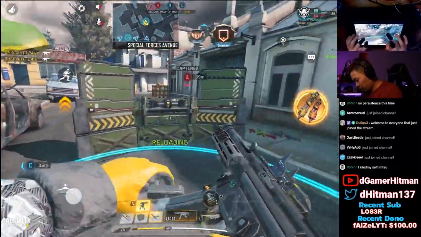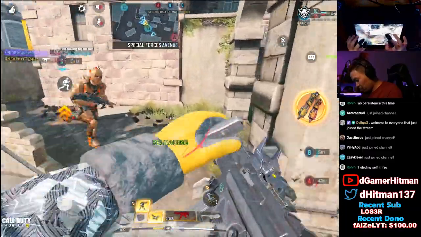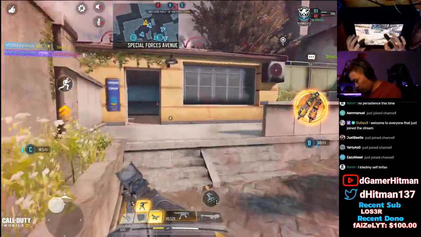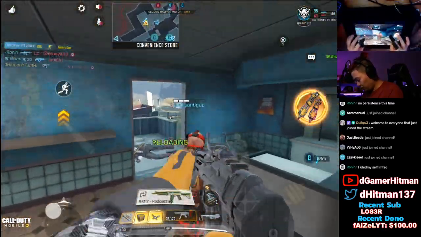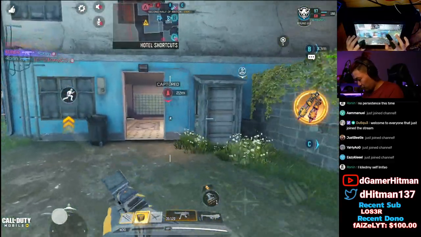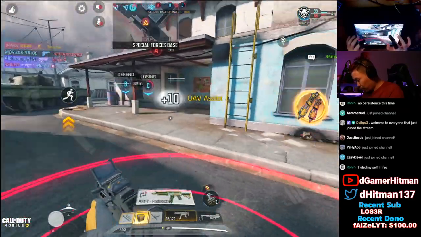Reloading. Cover me. UAV recon standing by. Friendly sentry gun deployed. Package awaiting orders. Sentry gun ready for deployment. UAV online. Hostiles have destroyed your sentry gun. My sentry gun got destroyed already?